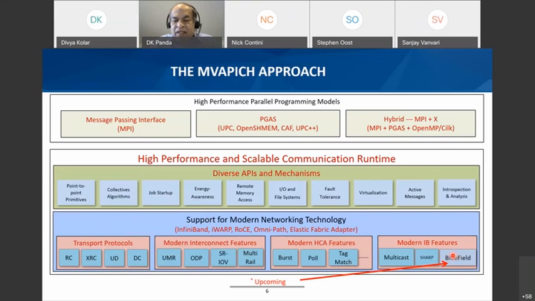Our research basically focuses on the middle, coming up with a good runtime, and then we link it to MPI, PGAS, hybrid MPI plus PGAS, and we have also enabled deep learning applications to go through MPI. In fact, today there is also a Stanford conference taking place in another 2 hours. I'll be giving a talk there, trying to show how our MPI-driven approach can be used for deep learning, machine learning, Dask, and a lot of next generation middlewares.